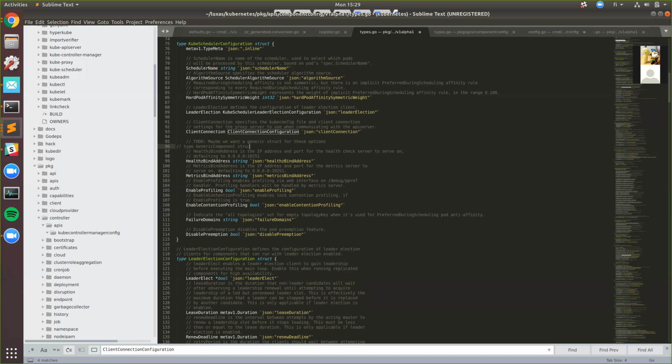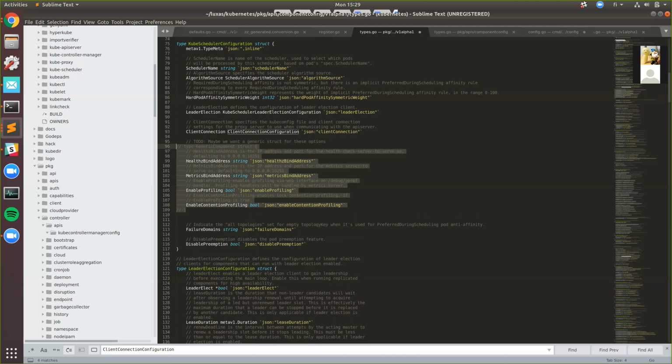This would be in the meta package, since these are specific to any component, and this is things both the controller manager and the scheduler want.